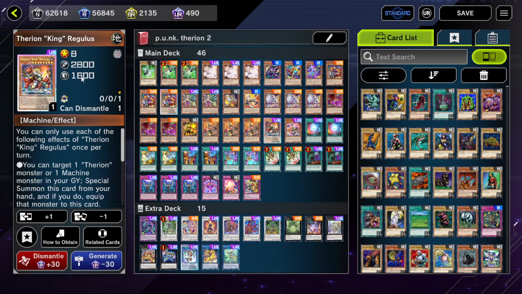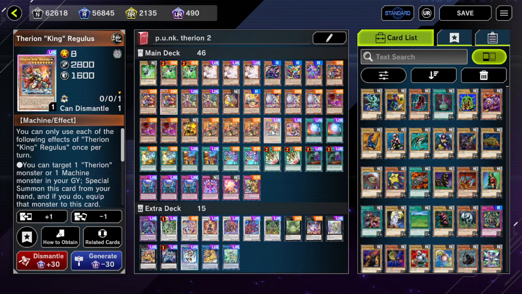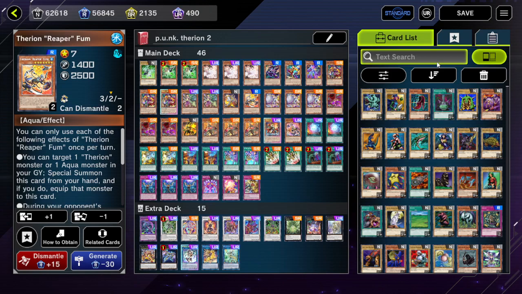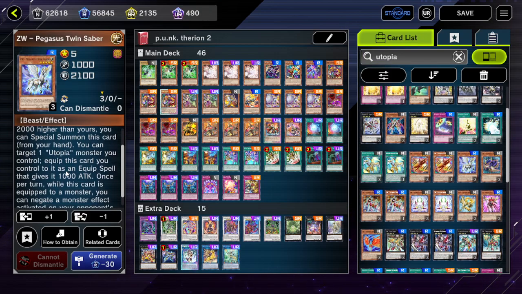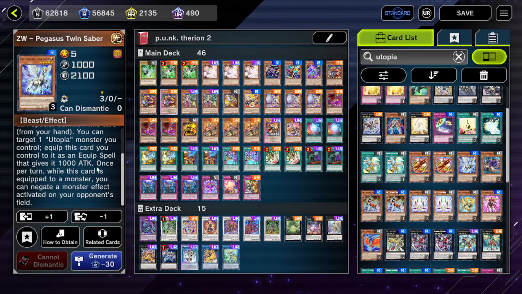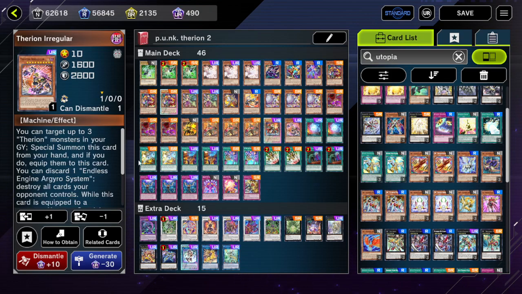So, long story short, you lose the attack that you gain and also the equipped monster. And you wouldn't have been able to activate their effect anyways, because it's the monster activating the effect and not the spell or trap. And this is actually slightly relevant, because if you go to Utopia, this is inverse. Here we have: once per turn, while this card is equipped to a monster, you can negate a monster effect activated on your opponent's field. This effect is actually Pegasus Twin Saber's effect, while it is a spell or trap, whereas the effect of Lily Brea or Regulus, if they're equipped, are the equipped monster's effect. If that makes sense. That's a little bit weird, but it's just different, I guess. So in terms of ruling stuff, pretty jank, I guess.